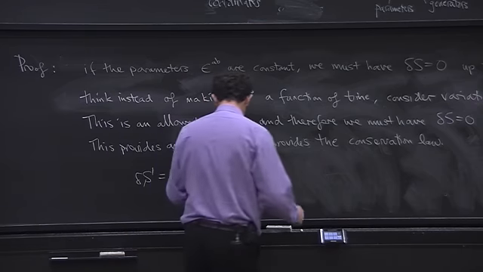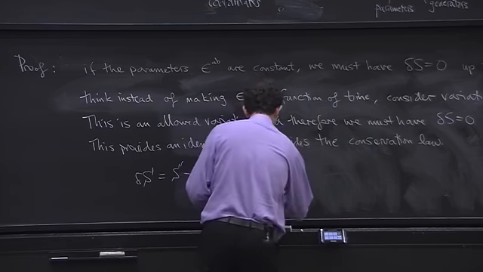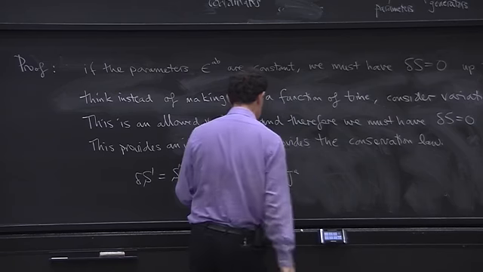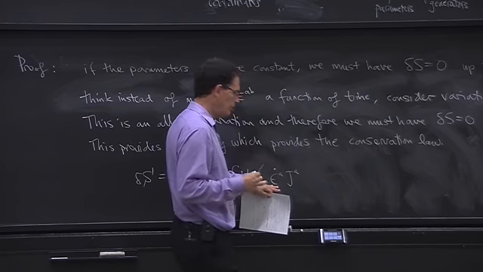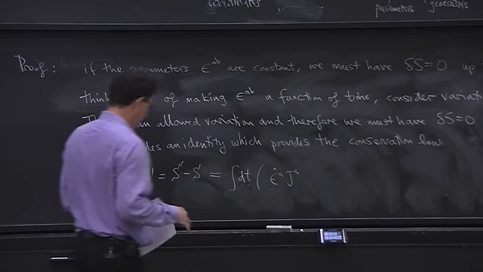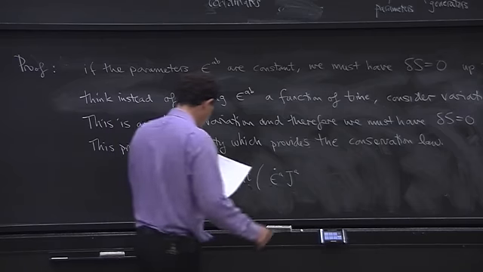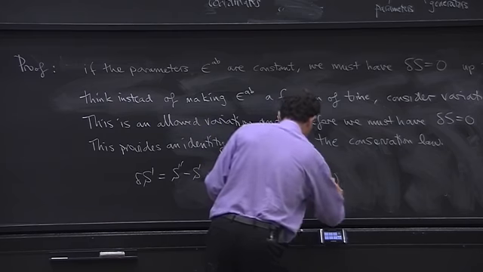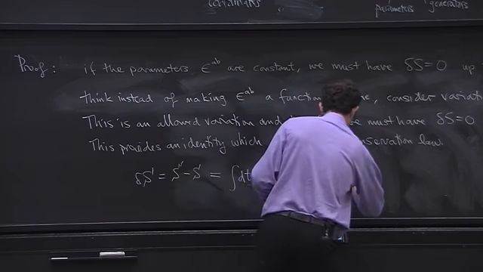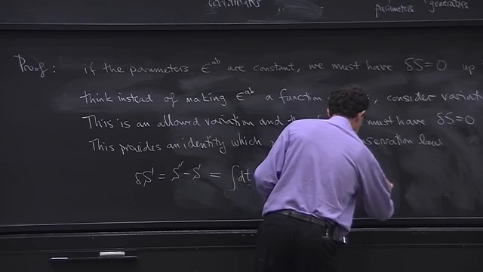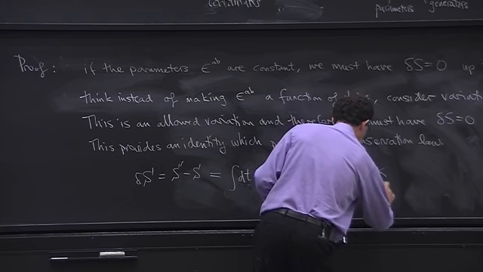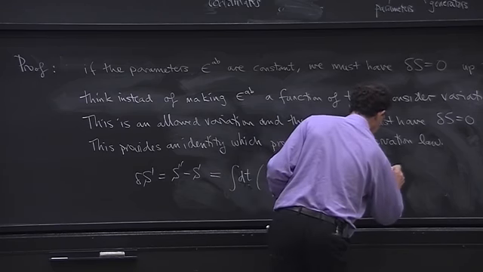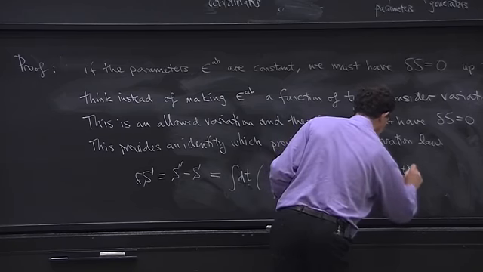Okay? But epsilon is not a constant. And so the only things we can get are epsilon A dot JA. So this is something which would be 0 if epsilon was a constant. When epsilon is not constant, it's not 0. Okay, so times J of Q, Q dot, t, some quantity. And we might also get quantities like this, dk/dt, where k is also a function of q, q dot, t.